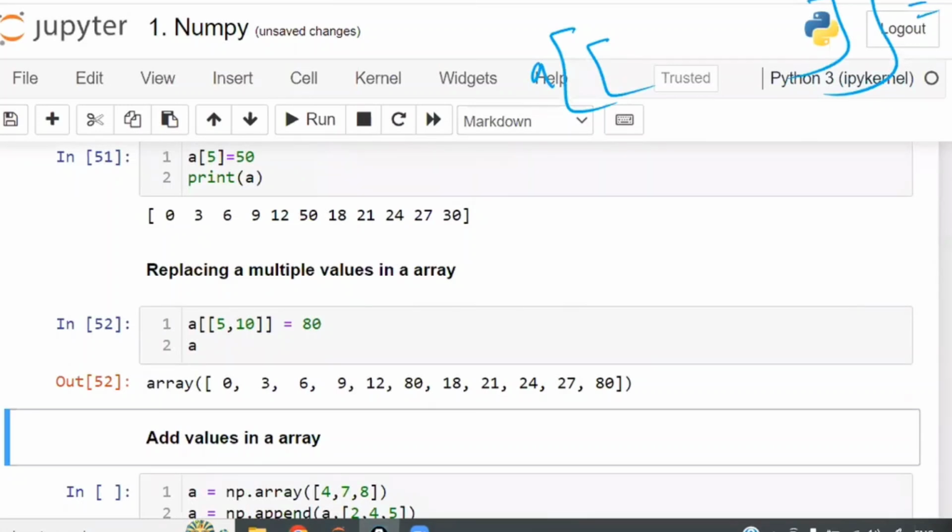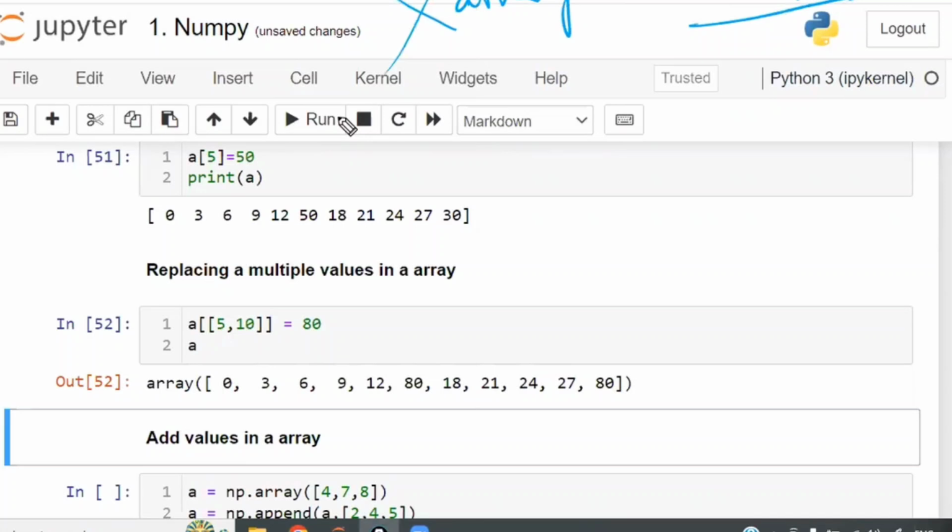Is that clear? Now, sir, whether array has this function or not. If you want to ask whether array can do this or not, first you tell me whether we can do it with list or not. If with list plus for loop we can do it, then with array we can do it. Simple. If it is not possible with this, then with array also it is not possible.